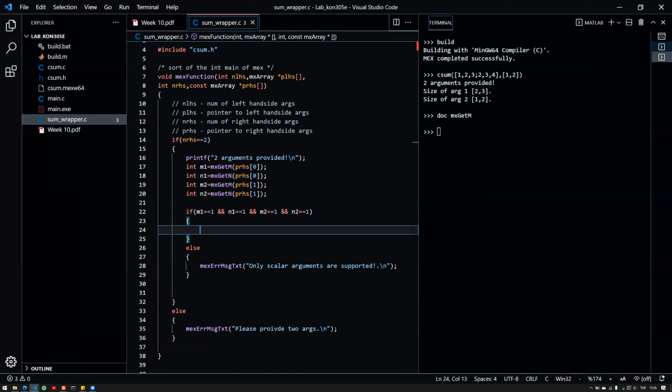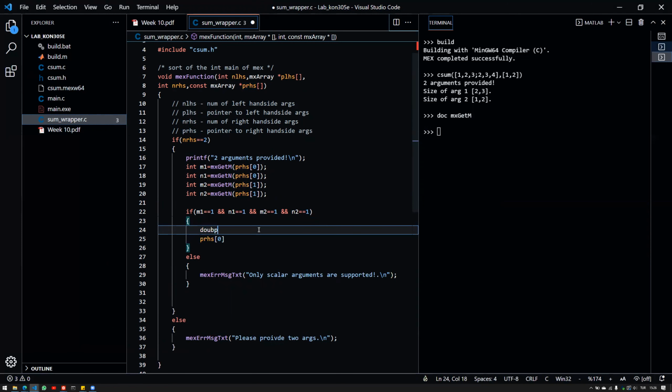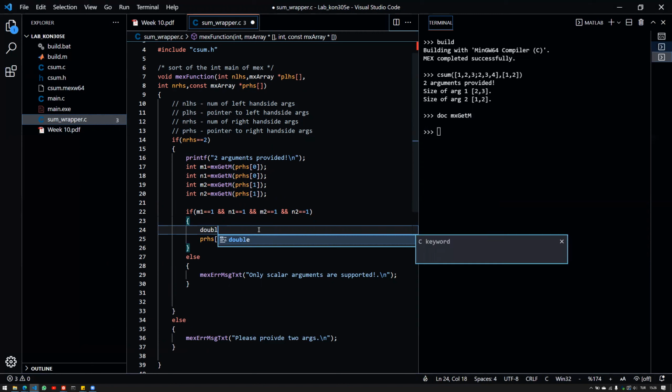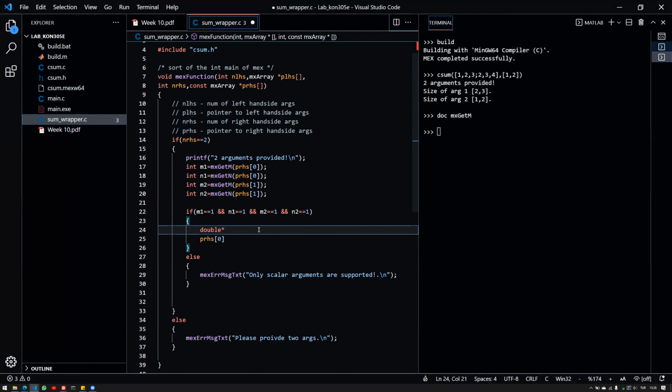In order to get the value out of the MATLAB file, we should use PRHS0, for example, for the first argument. Now we need the C-type pointer here. So we will define a double pointer, let's say ptr.